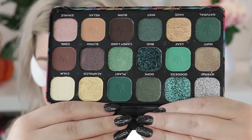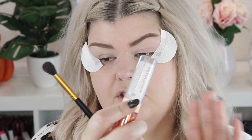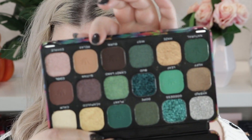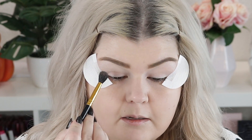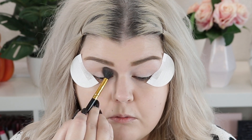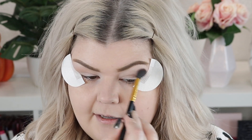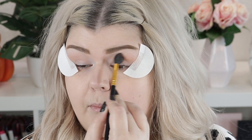This is what the Chilled palette looks like. I like that even though it's mostly green with intense shades and glitters, there are still shades in here for an everyday look. If you don't want a super bold look but still want some green, this is a really great palette. I primed my lids with the Revolution Cut Crease Canvas in Halo — the white one — just tapped it out with a beauty sponge. Now I'm going to start with 'Relax,' which is a great transition shade, using a big fluffy brush from BH Cosmetics, laying it just above the crease.